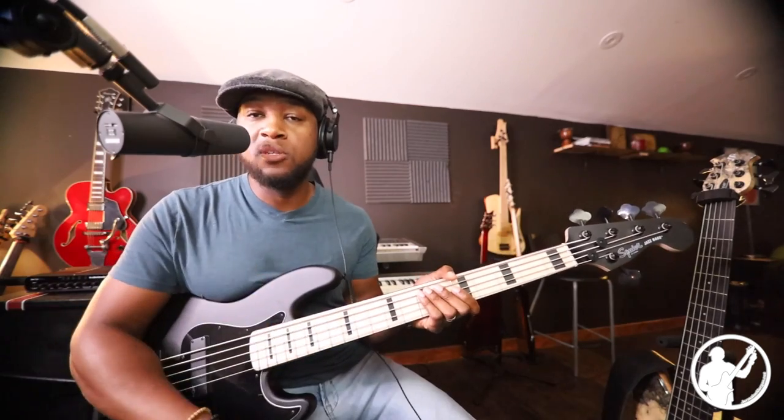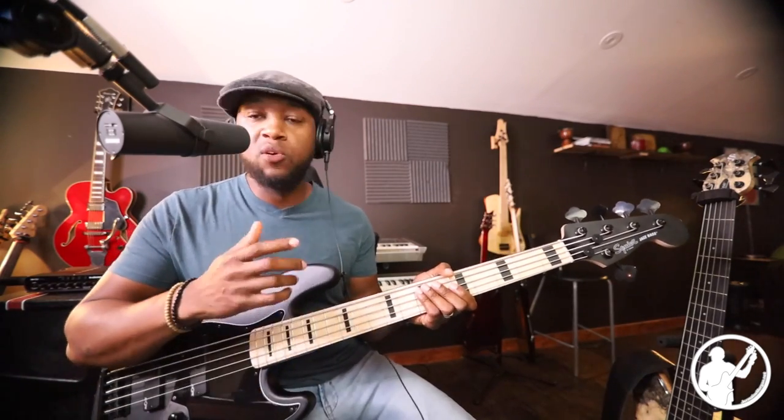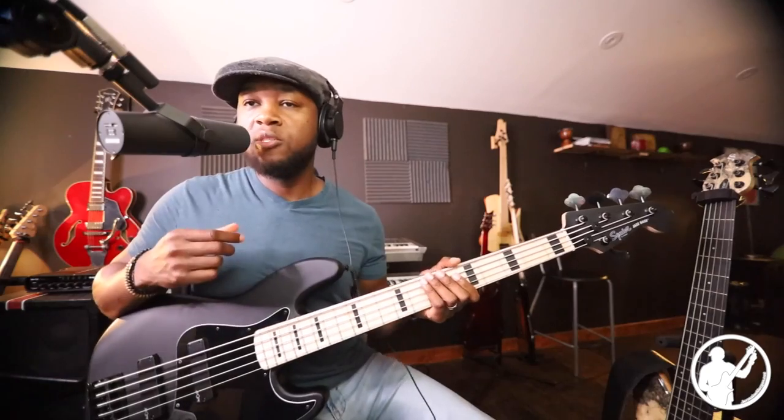Of course, everybody wants to know, what does the bass sound like? So just kind of going through a few of the tones on this bass. This is me playing off the neck pickup.